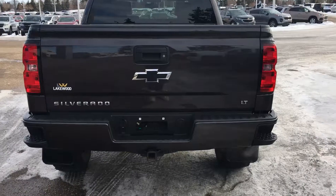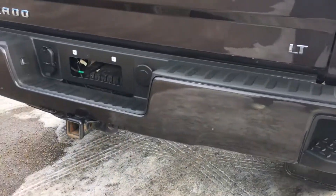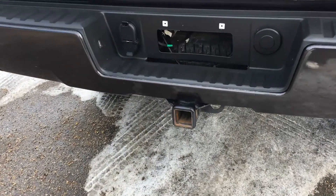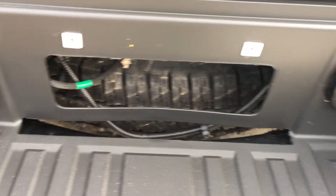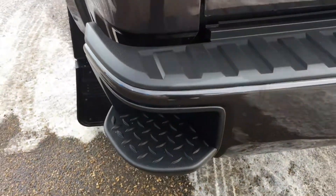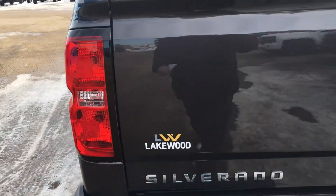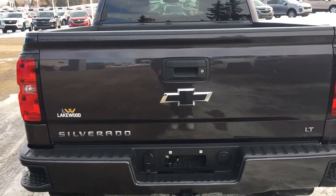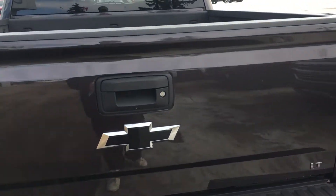This is the tailgate area. You have the side step with a camera in there, so there are sensors all the way through. You've got the hitch and all the amenities — everything you need for a great towing experience. There is the side step and the wraparound tail lamp — big, bold, and bright for braking or reversing. You also have the golden bow tie and the LT trim badge.